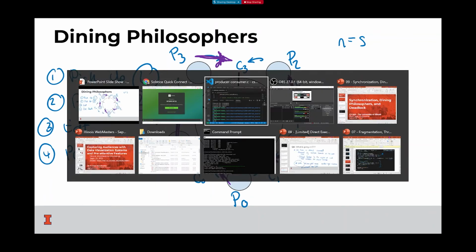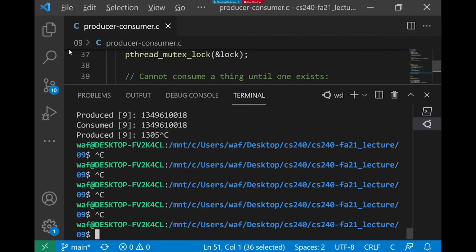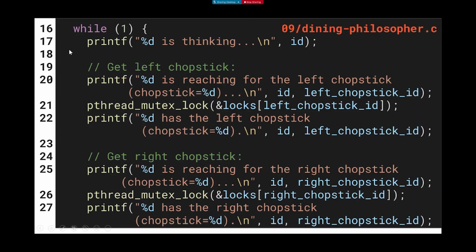So I have all of this programmed up. I'm doing the exact code right here. I didn't print this one out because it's a huge, long chunk of code, mostly print statements, but essentially all I'm doing is exactly what I wrote here. I have a Pthread mutex lock that locks on their left chopstick. So I'm locking the left chopstick ID. Then I'm locking the right chopstick ID.